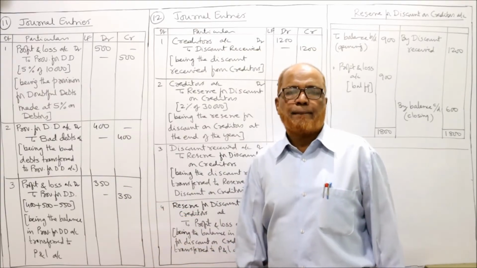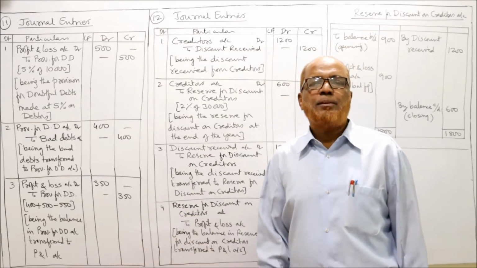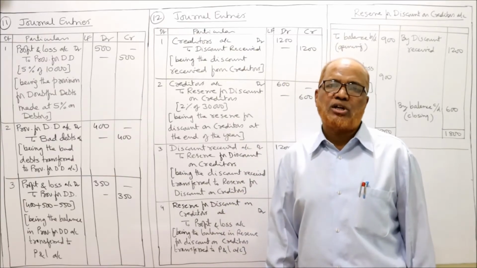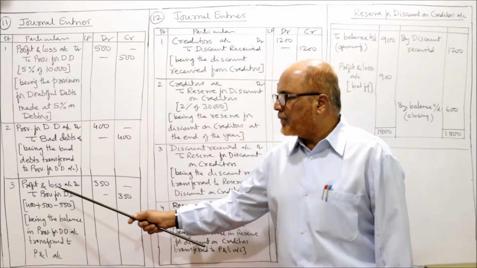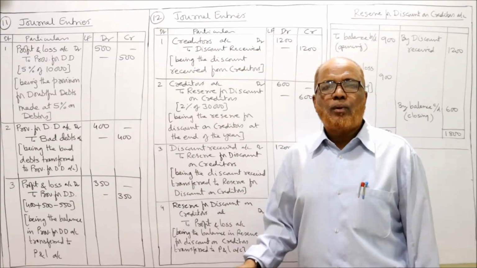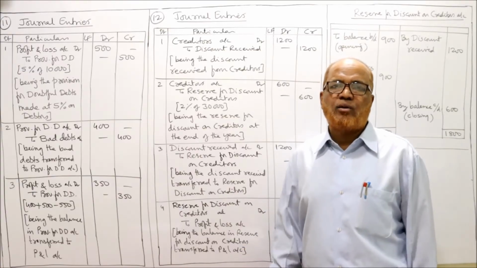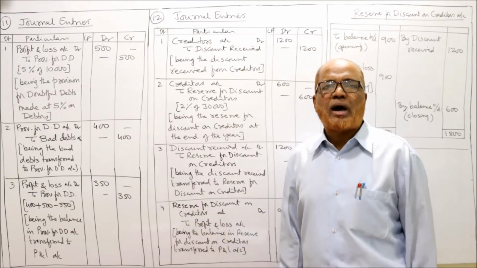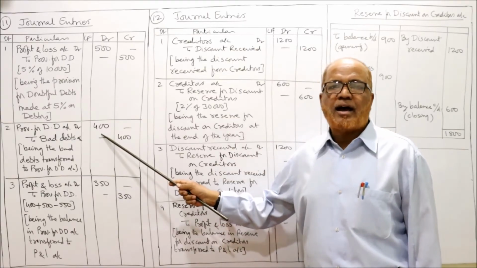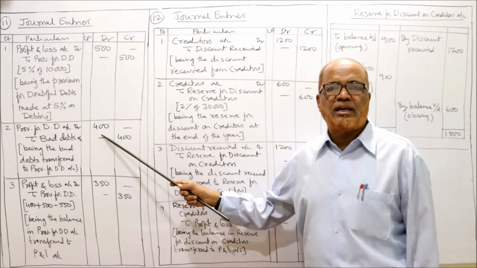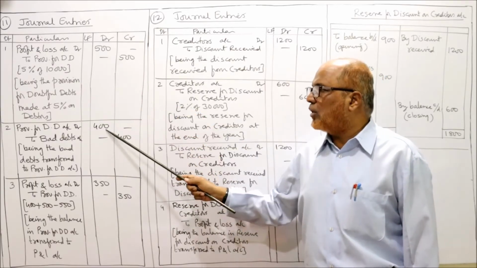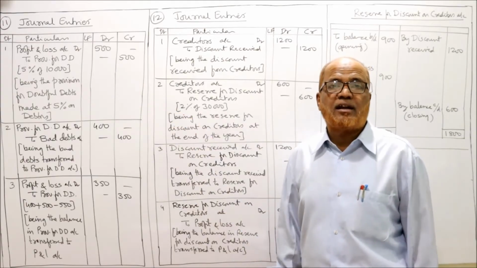The bad debts are transferred to provision for doubtful debts. Now, how much is the balance remaining in provision for doubtful debts? That will be transferred to profit and loss account. So the entry will be profit and loss account debit to provision for doubtful debts. How did we get it? How much of the bad debts were created during the year? 400. To this we have to add the new provision. Bad debts made during the year 400. Add the provision made during the year. At the end of the year, how much provision have we made? 500. So 400 plus 500, 900.